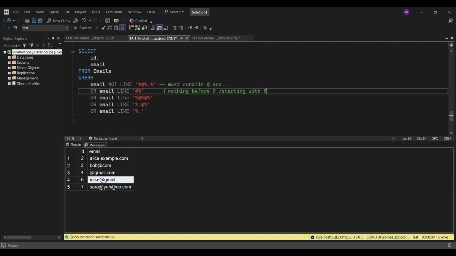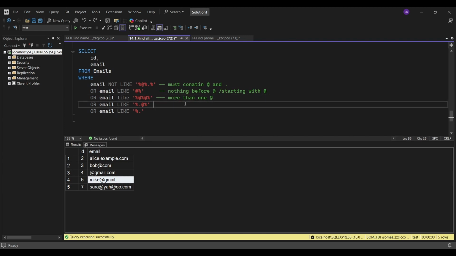Both are one and the same. So all the emails starting with at are also invalid. Here we checked more than one at the rate. Then in this we checked a dot before the at the rate.